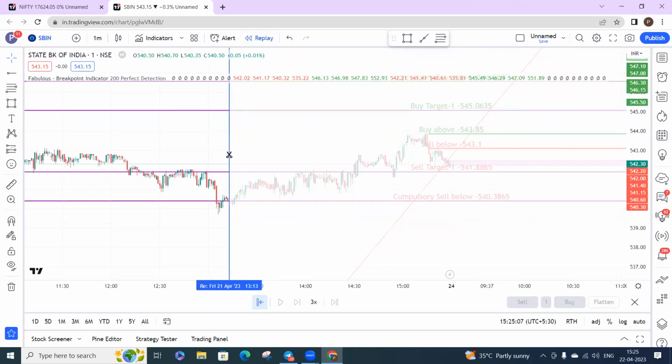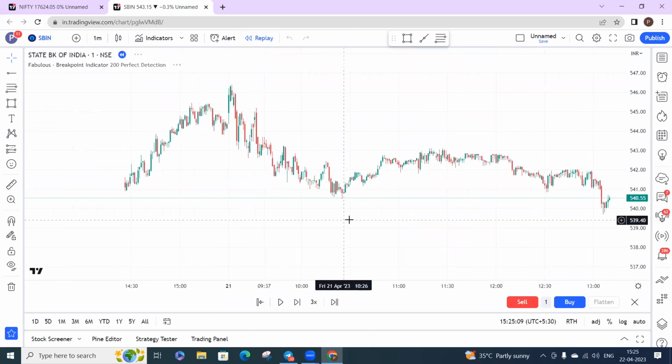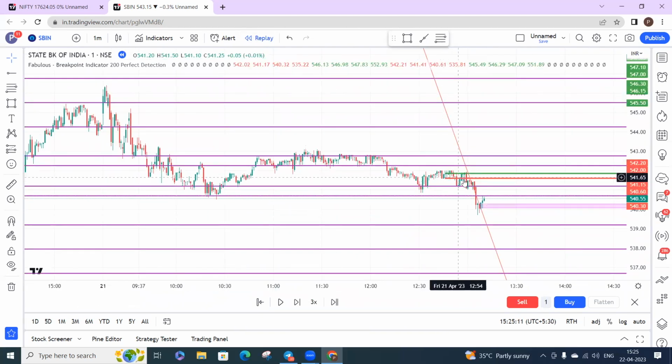I'm going back here. You will get this every now and then. See here, the selling is there. Selling came. Okay, selling came. You have first target, second target met. If you go for a selling, the stop loss is very small. 541 to 541.655 is the selling area.